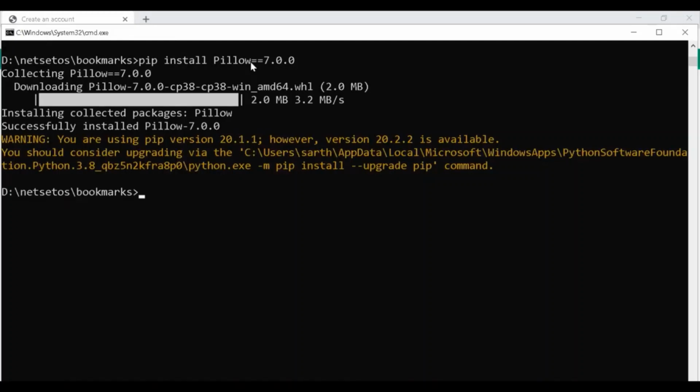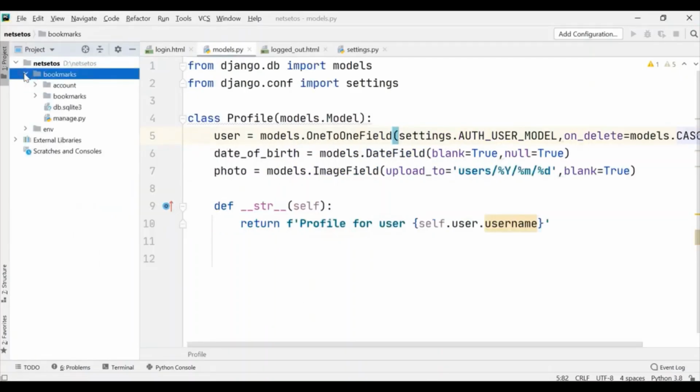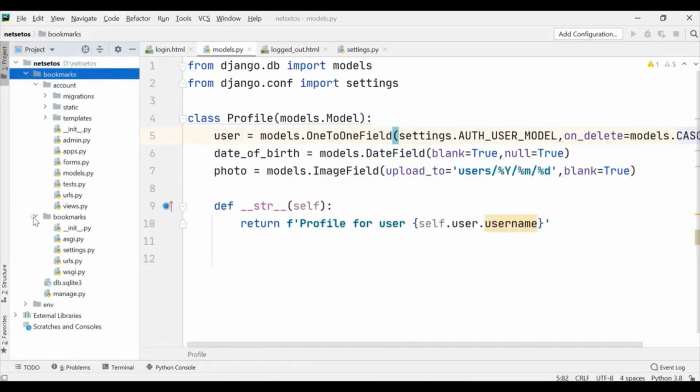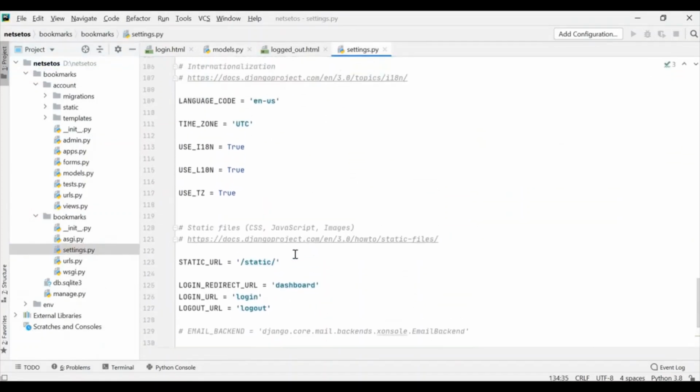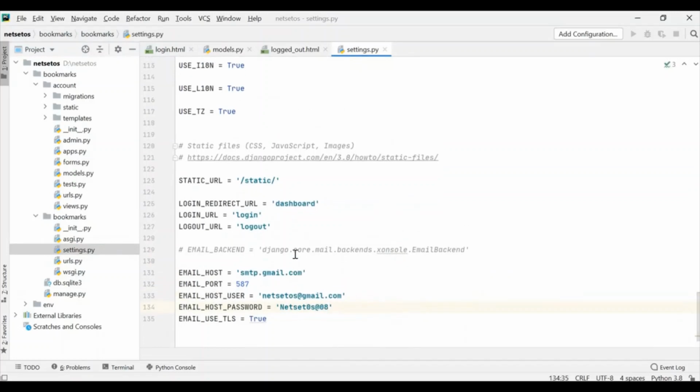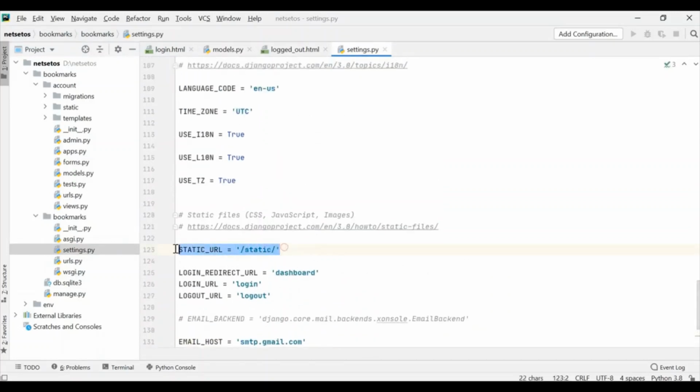Now to enable Django to serve media files which are uploaded by the user with the development server, we need to go to settings. In bookmarks we have settings.py. Now going down below, here we have STATIC_URL for static files. Now I'll write the media URL. I'll copy this here above.